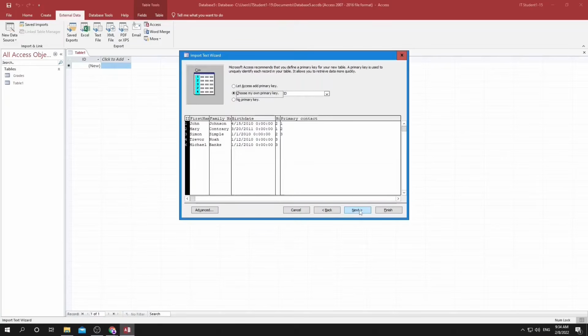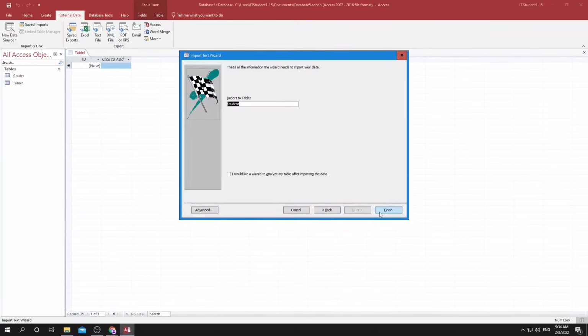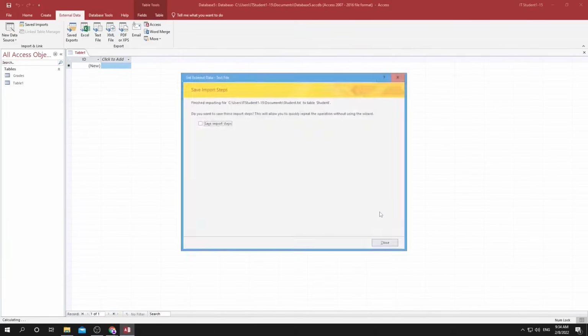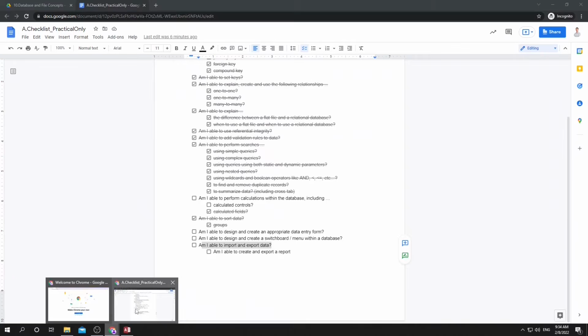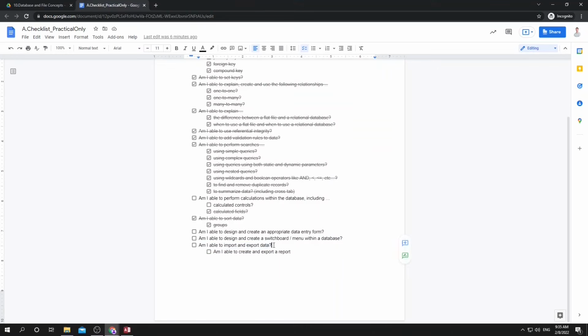In this case, we choose our own primary key. And there we have it. We just imported two tables. So that explains the basics of import and export. But that's basically importing and exporting raw data.